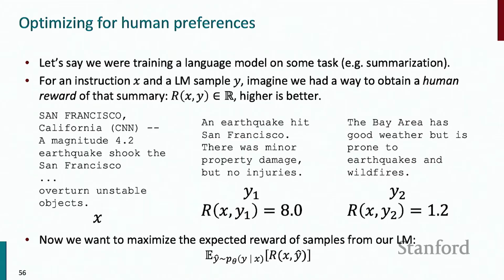And just to point out something concretely here, this is different from everything we have done in one very specific way. We are sampling from the model itself. In the bottom term, you see we're using Y from P theta. In everything we've seen so far, the data is sampled from some other source, either during pre-training or supervised fine-tuning, and we're maximizing the log likelihood of those tokens. But now we're explicitly sampling from our model and optimizing a potentially non-differentiable objective.